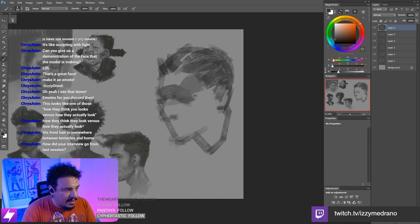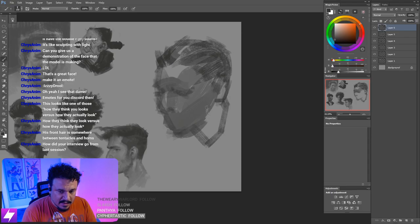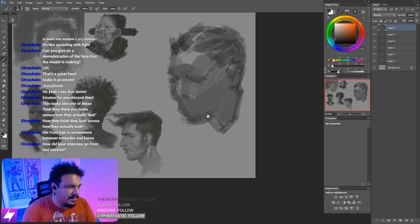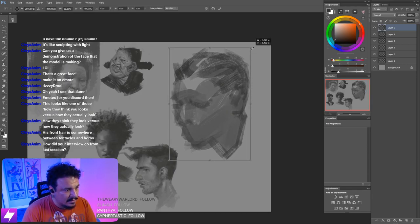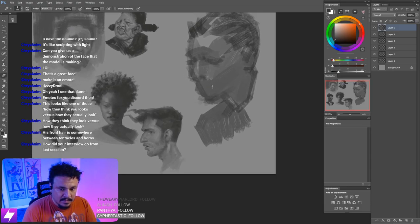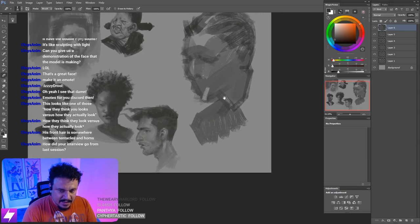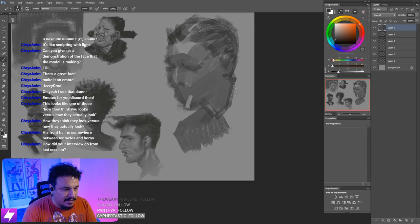While I'm mapping out the likeness and doing the line drawing of things, I like to get the values in too. It's a two birds with one stone kind of deal. This is such a dark portrait, so that means he's got to be very dark. He's smoking a cheroot or something like that. His skin is dark and the way he's lit, the smoke is creating a little tendril that's going up through the dark shadows in his face, and it just looks cool as shit. This guy's just cool, man.